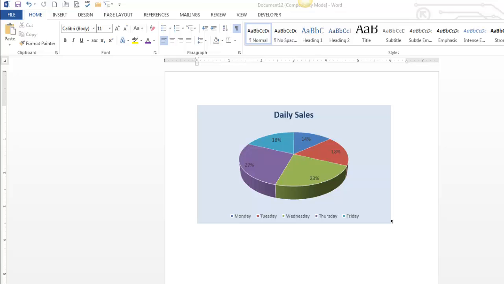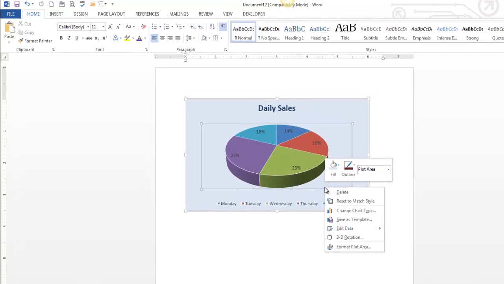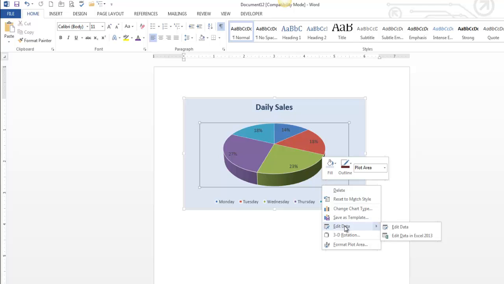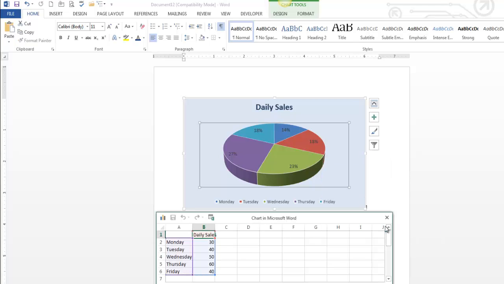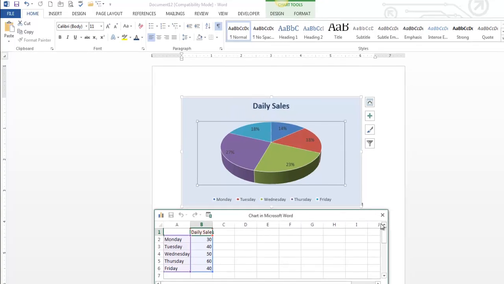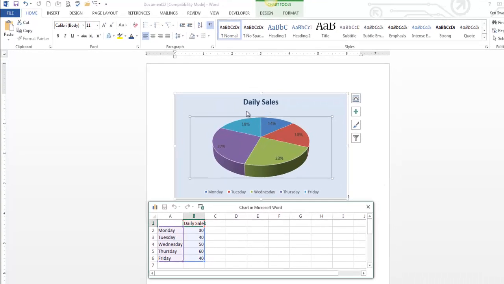So I'm going to create this chart. It's a pie chart. I choose pie charts when I have a choice because there's just less data. So I want to show you something. If I really wanted to see what the raw numbers behind this chart look like, if you right click on a chart in Word, you go to Edit Data, and that opens up this little spreadsheet for you. And so you can kind of see, okay, those things may be displayed as percentages, but the raw totals are 30, 40, 50, 60, and 40. Alright, now that I've got the numbers, it's just a matter of formatting.